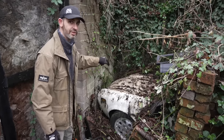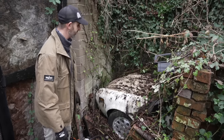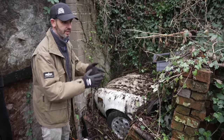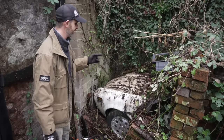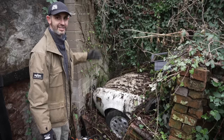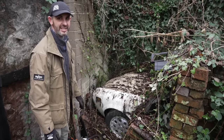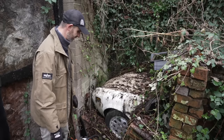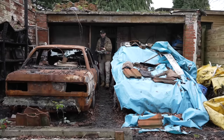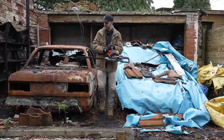But yeah, this is a Fiat 124 Spider, imported from the States. Twin cam, like most of them were, most of them ended up going to the States. The production period lasted years. But I just wanted to prove to you that it is another car inside this. It's a Cardan of cars. Sad though. Well, we've uncovered as much as we possibly can in the confines of the space.